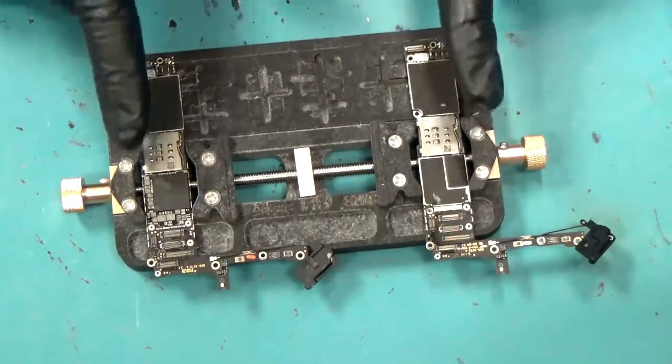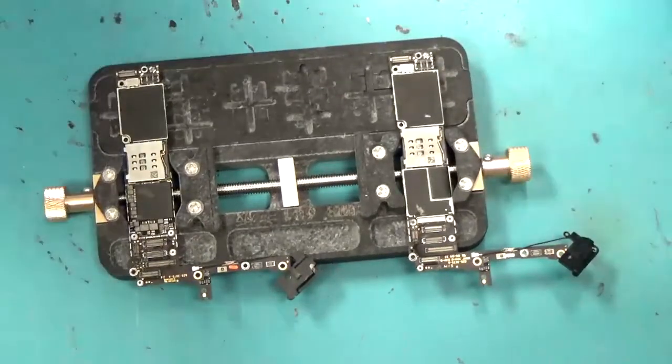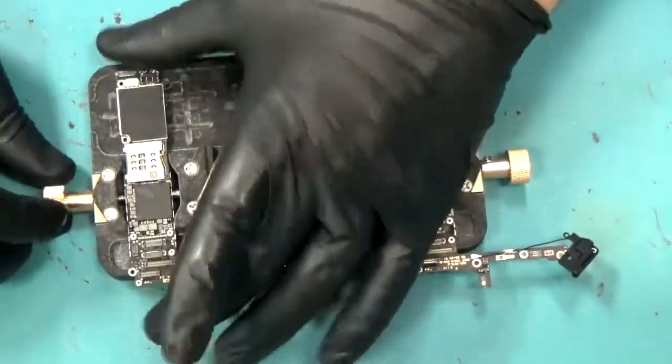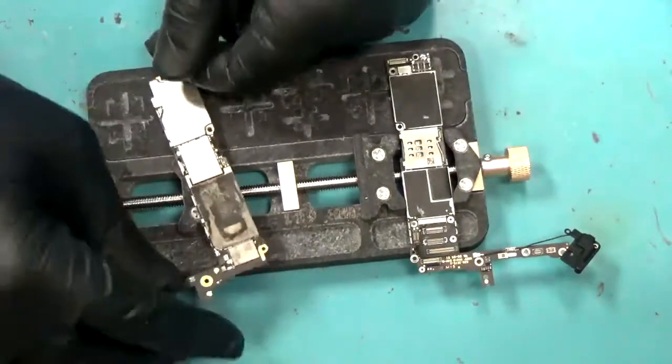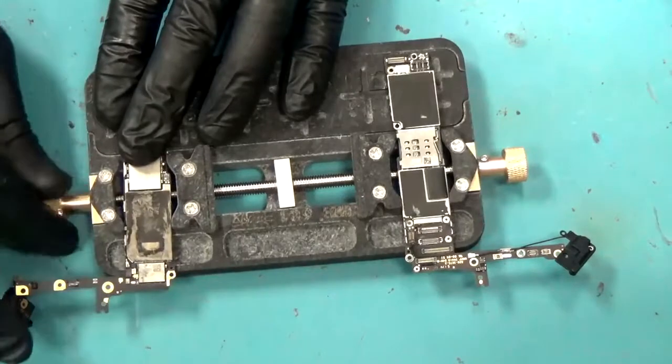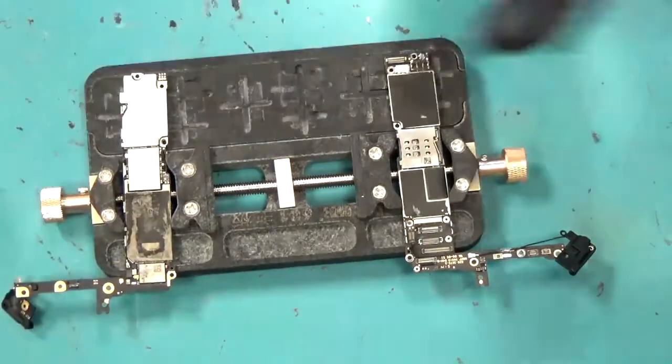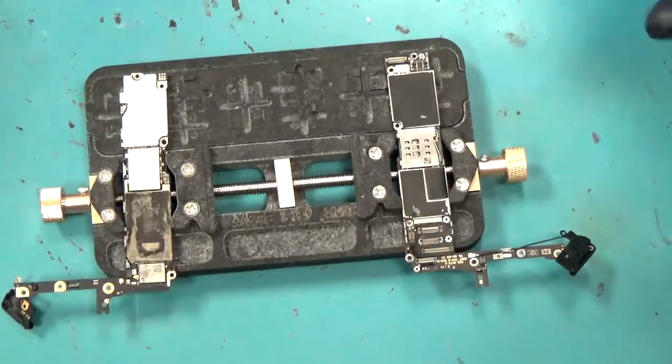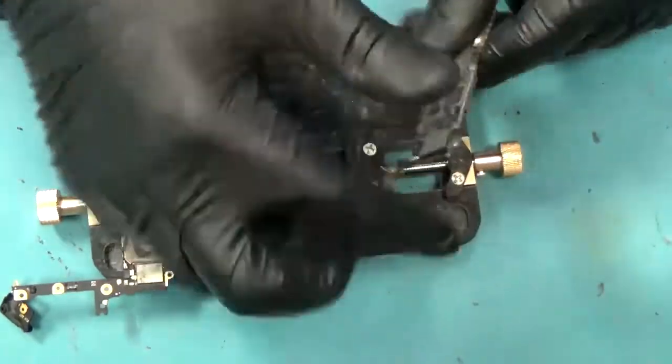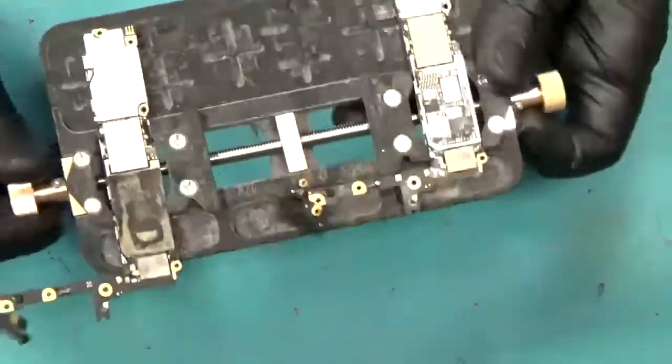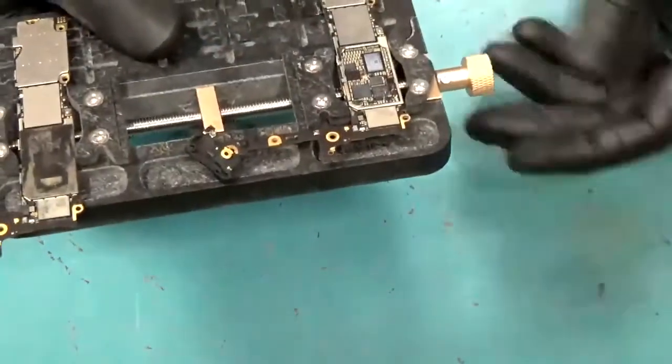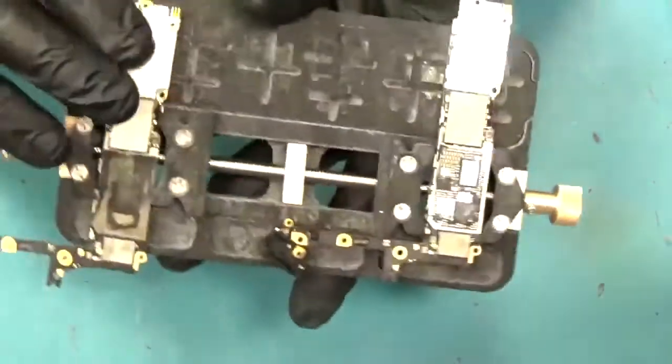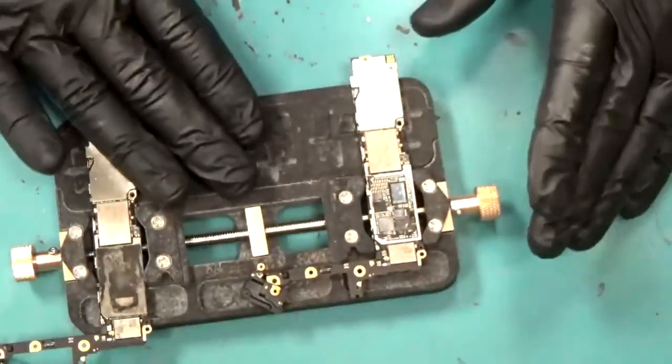To be able to work on two boards at the same time, that's priceless. We can easily clip the board, just loosen the clamp, clip the board and tighten the clamp. So easy. I do not know what the material is, but it's rigid, hard and it's heat resistant. If you look at the back, nothing to it. Extremely easy to use.